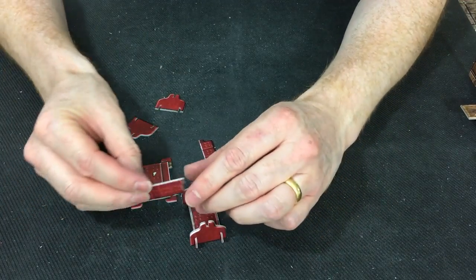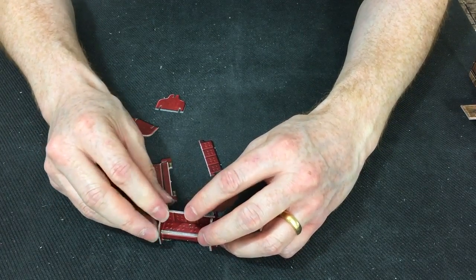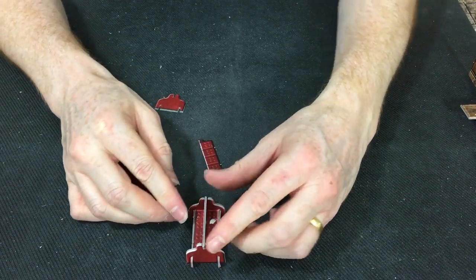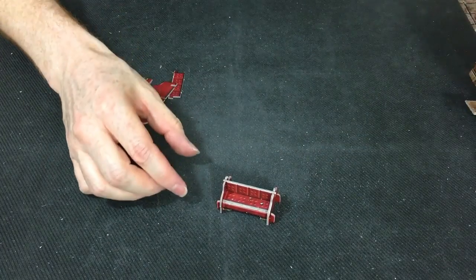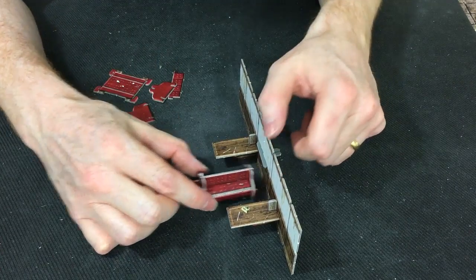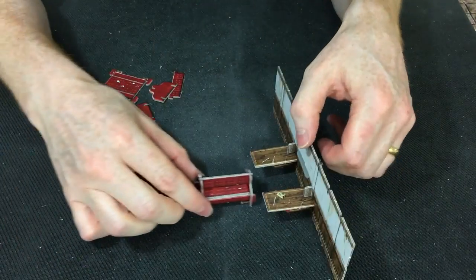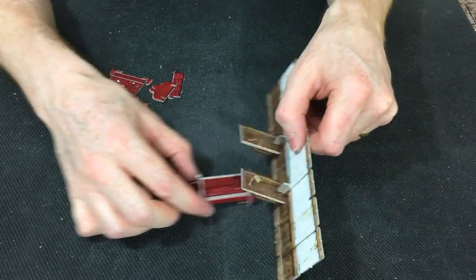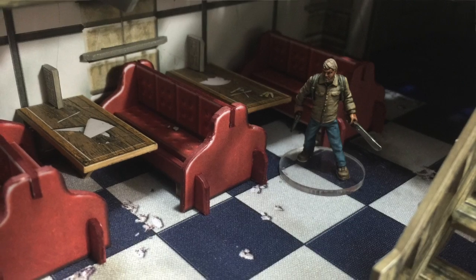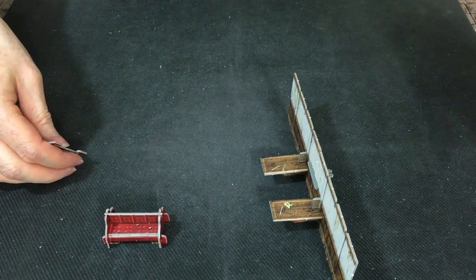Then you've got this little backrest part, which just fits in here. And what you end up with is the chair that's used on both sides. So that will go there, and that will be the seating for both sides of that table. And in fact, if I move it a bit closer, you'd be able to fit it like that if you wanted it really close. And we've got another one here, and you'd obviously have four of these in a set. So that's really good. That gives you the tables in a diner.